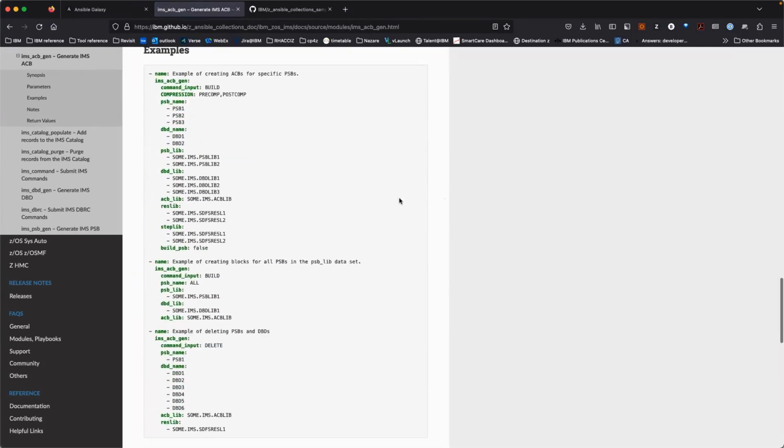So you can see, most importantly, the examples, which are extremely useful if you just want to start off and use some of these modules.